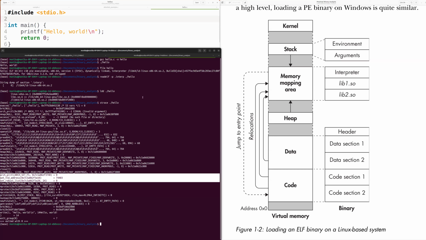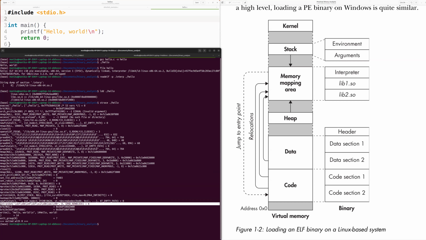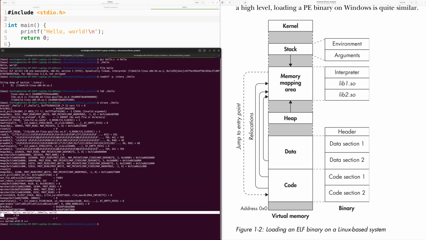And then once that is done, we have some security information. For example, we randomly generate some number to make sure it's consistent with this particular process. And then the interpreter transfers the control to the main function, and then we write the actual hello world on the command line, and then we exit with 0 as the code.